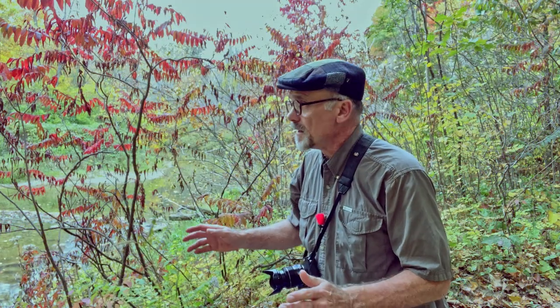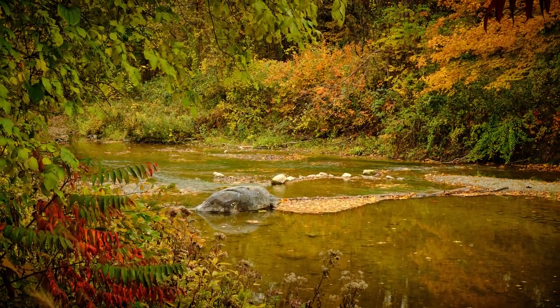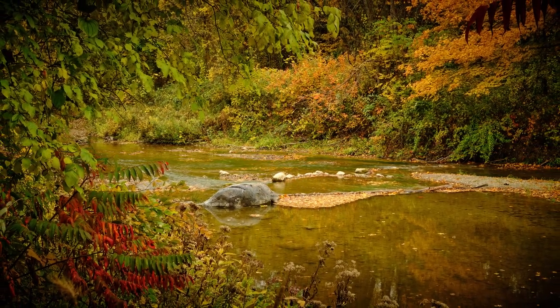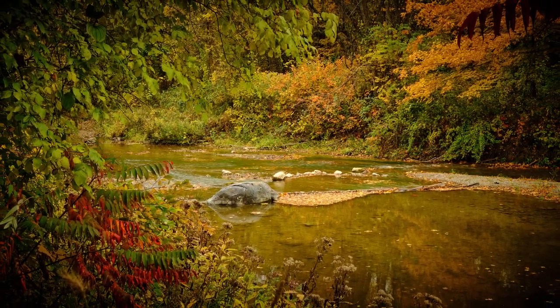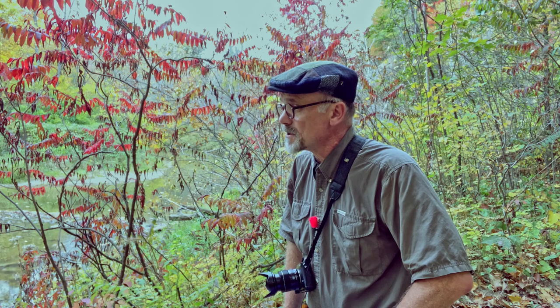Down the hill, what I saw and what I set up for is the image that I'm going to put on the screen right now. And that's this rock, and I've got some water flowing behind and the leaves, and there's like a canopy of leaves that surround it, that kind of frame it in. And again, today's reconnaissance, we're not setting up to do the final photographs. We're just scouting out some shots for possibly tomorrow's photo shoot.